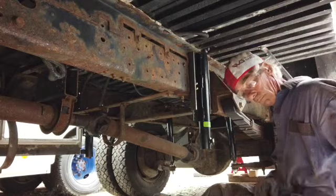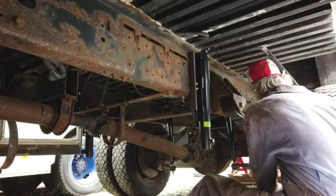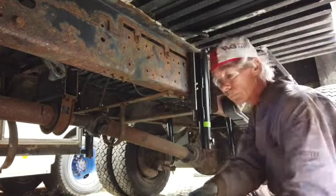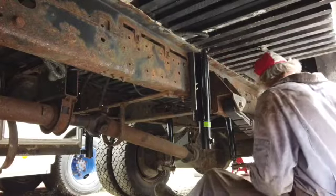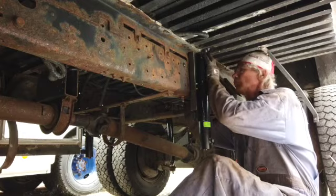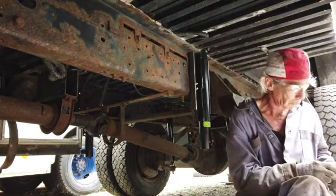It wasn't an issue on the other side so much. I just shaved some of the washer off of the bolt so it fit in there. But on this side, I have to tighten from this side because I can't get my impact wrench on the back side. I can't get my socket on the back side.